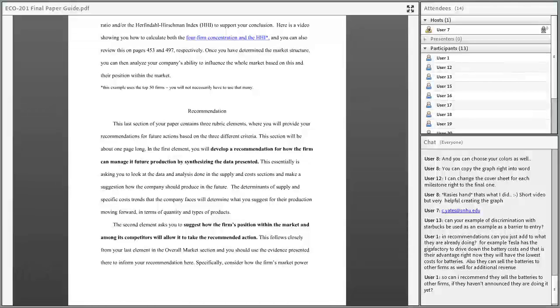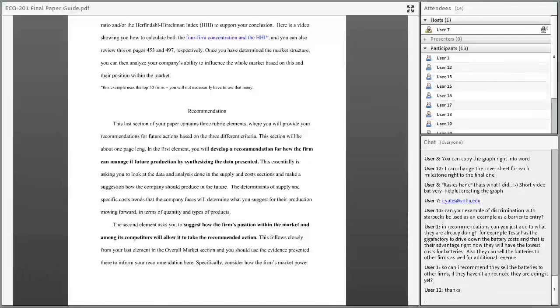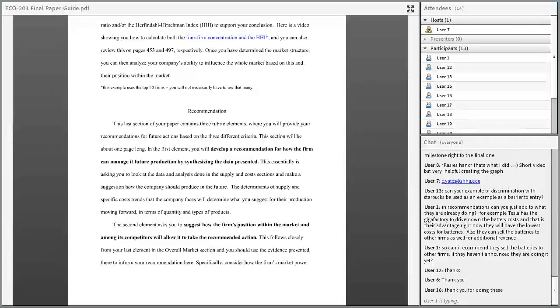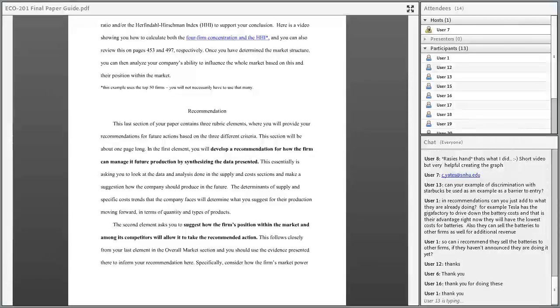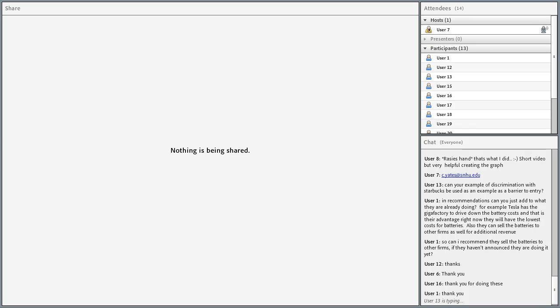And I think GM is closing the factories that produce its electric vehicles too, isn't it? So maybe that could be worth a mention, that some of the other automotive manufacturers are stepping back because of Tesla's advantage in the market. You can recommend that they sell the batteries to other firms if it's not something that they do already. Yes, that could be a good recommendation. If it's something they're not doing, then that could be worth it.